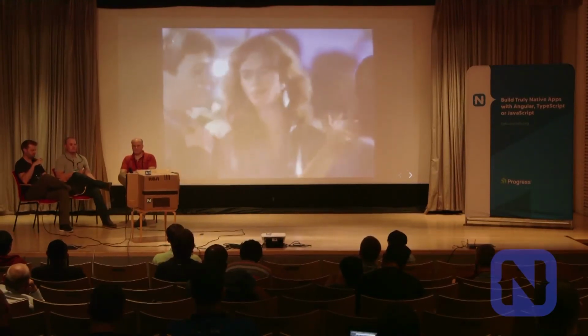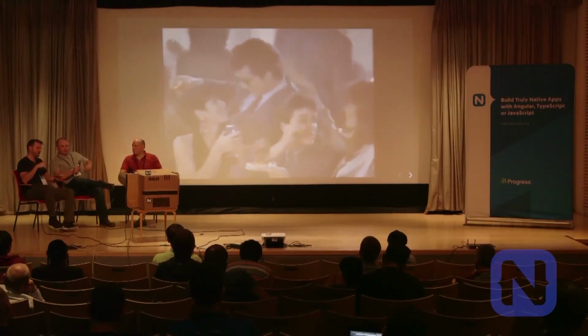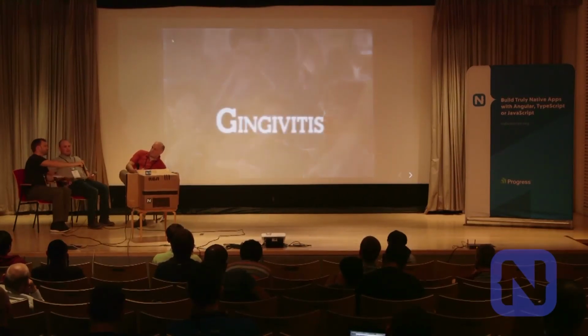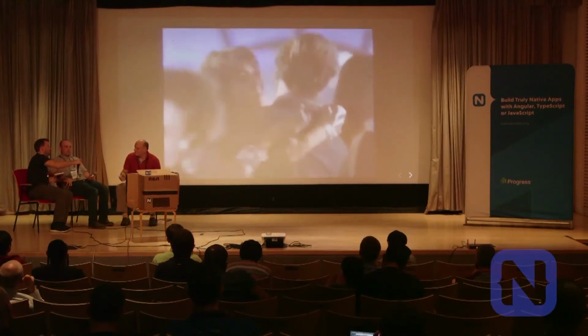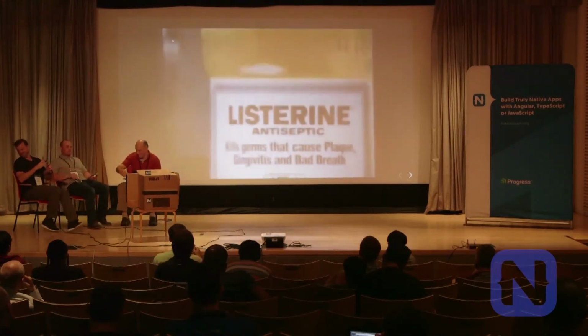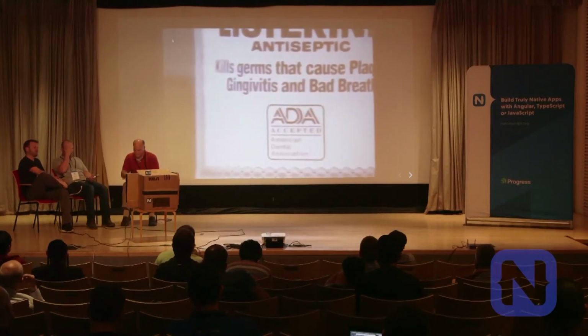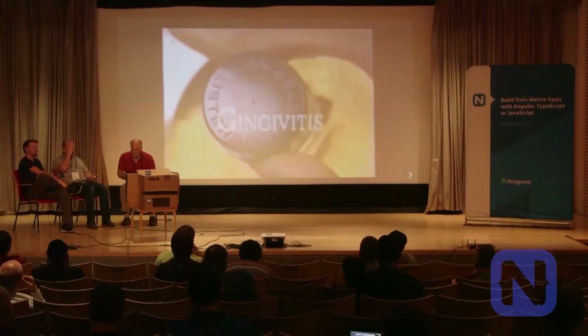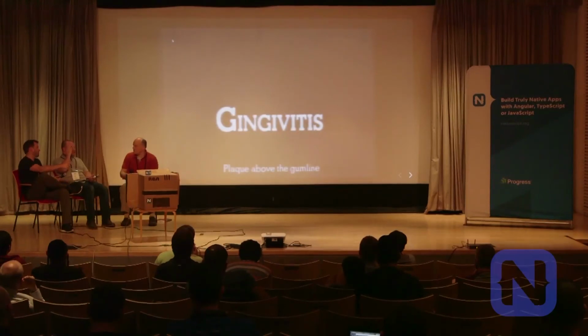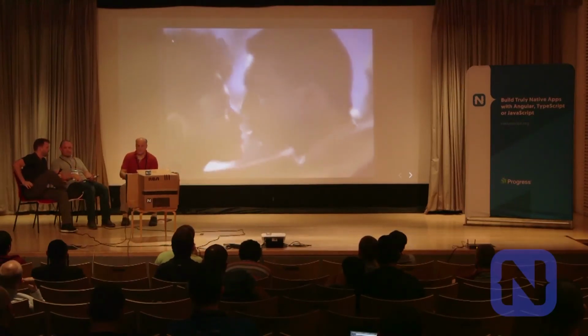First, the bad news. 3 out of 4 unsuspecting people will get gingivitis, an early form of gum disease. Now, the good news. Listerine Antiseptic is the only non-prescription mouthwash accepted by the American Dental Association for its significant help in preventing and reducing plaque and gingivitis. And Listerine still kills bad breath germs.